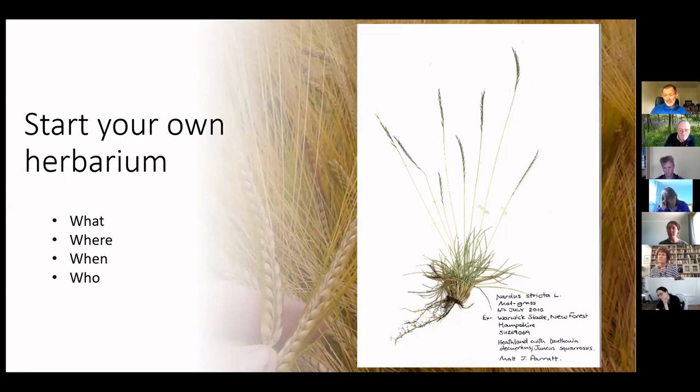When, again, really important, when did you find your specimen and who are you? So that in future, if someone's leafing through records, they can say, yeah, okay, Matt, oh no, he didn't do his grasses very well at all. I'm not going to trust his identifications. Whereas if they looked at my conifer identifications, they'd be really impressed. Really useful tip. Start your own herbarium. Just get things on paper and keep them in plastic sleeves in a folder or something. And that means you've always got something you can refer to and compare when you find other grasses.